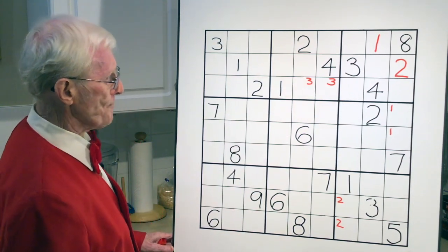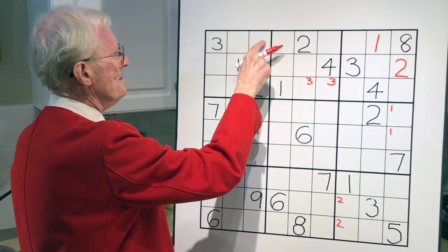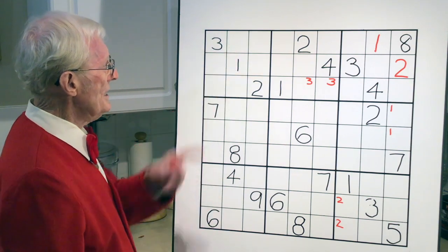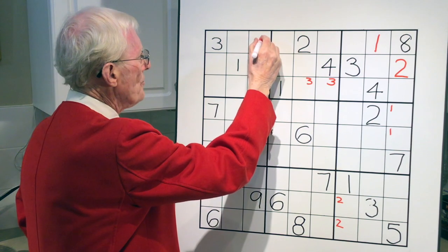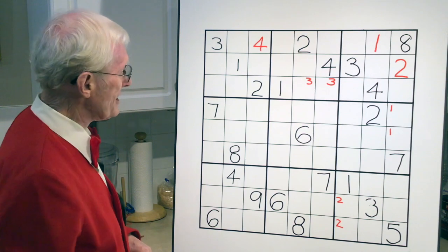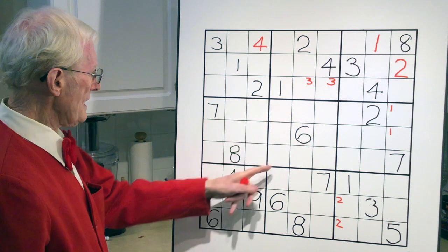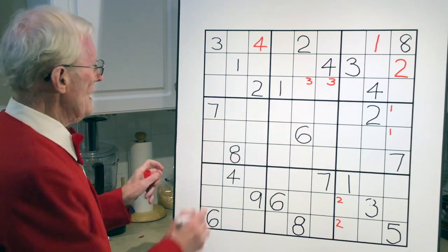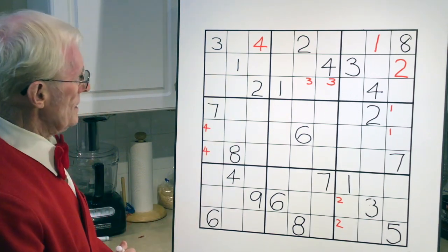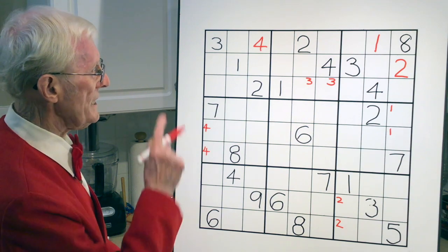Anywhere else? No. Fours. Bottom, middle, could be there or there. But if you look down, you'll see a four here, so it can't be there. It has to be there. So I put the four in there. Now let's look at the ramifications. So easy to miss ramifications. Right, center, in this block, it has to be on the left, and we can put two little fours in, one there and one there. Good. Fives, no fives. Sixes, no sixes. Sevens, no sevens. Eights, there's only one eight, no nines.